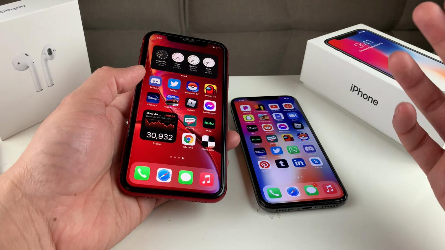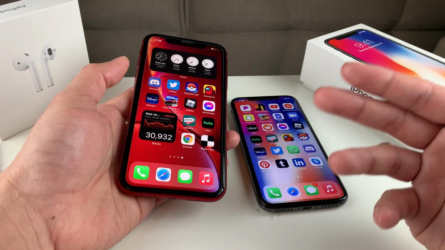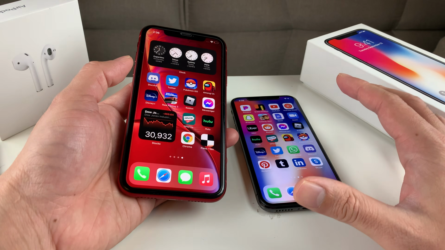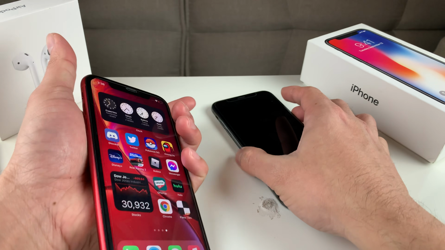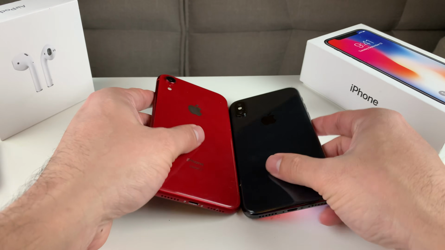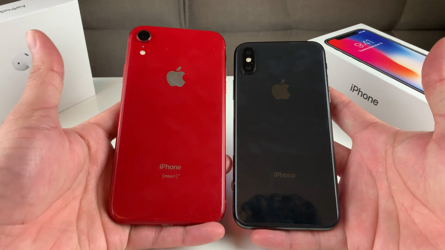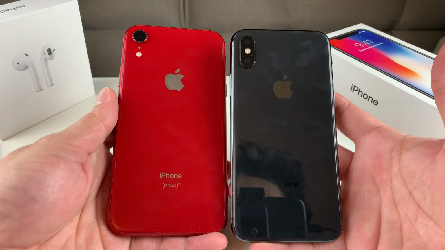Well, there's a couple of things we'll talk about throughout the video. First, of course, is the display quality, and the other thing is the camera and the hardware in these devices. To talk about these two phones, we want to first look at the build, which we'll see right here in the back of these two phones. If you look at both of them at a glance, you'll notice the iPhone 10R has a slightly bigger body compared to the iPhone 10.